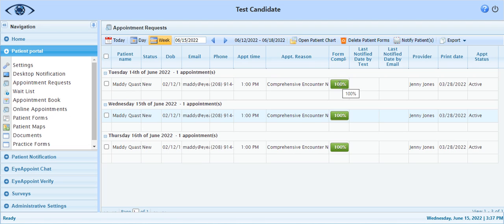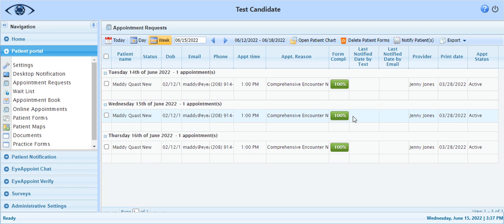This is really cool because it is giving you a real-time status of where people are at on their forms. So because I completed my forms 100%, I did all 6 pages, it's going to show 100% complete. But if I had only done maybe 3 of the 6 pages, it would show 50%. If I didn't start them at all, it would go 0%.